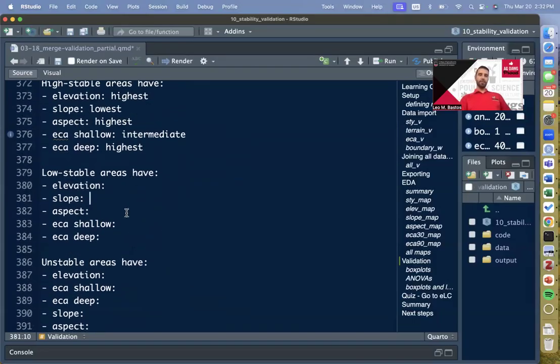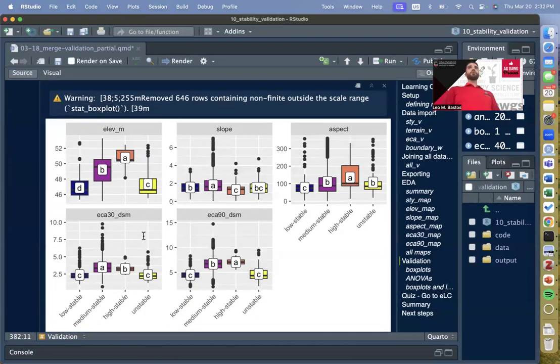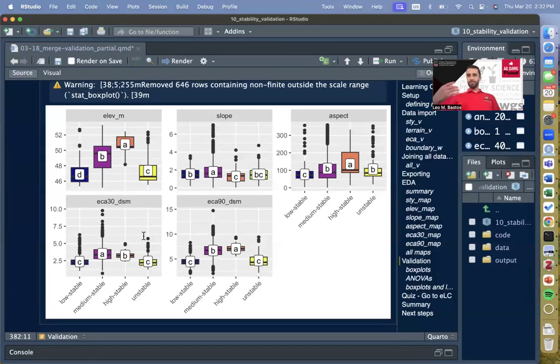Perhaps on your side, your letters may be a little bit different just because you have a slightly different boundary and grid and all that we already talked about. So just so we all keep consistency, you can base your answers looking at mine. And then we can talk about it as a group afterwards. I'm going to give you a few minutes to do that on your side. You're free to talk with others if you wish, but if you want to do it alone, you're also welcome to do that.